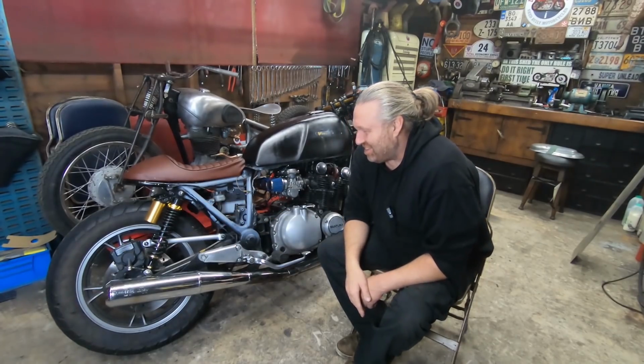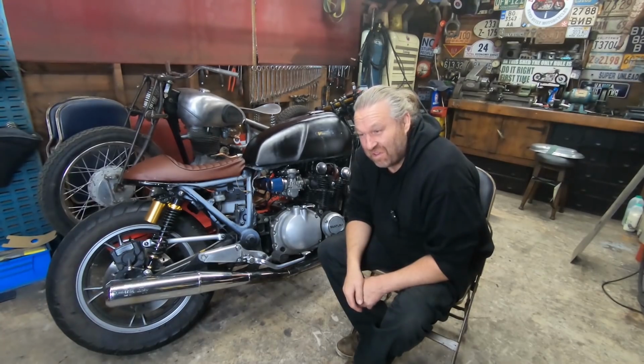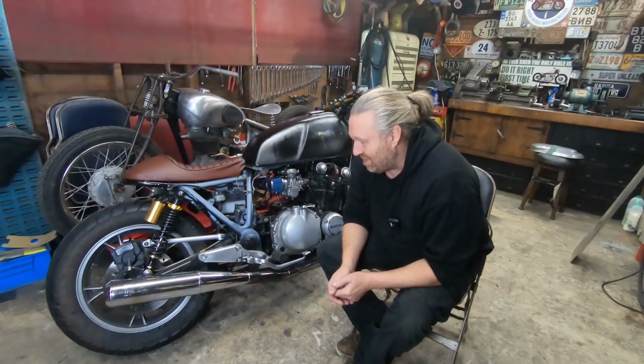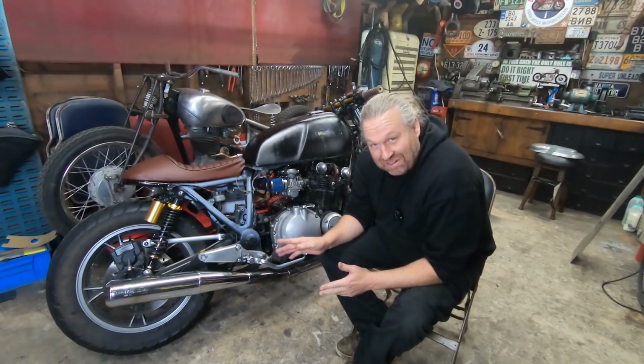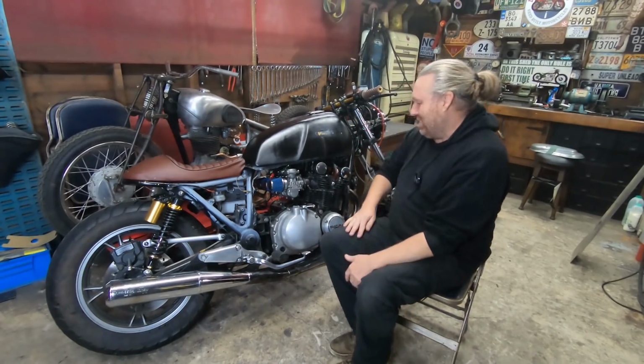If you're going to have gold on your shocks, I think it really needs to have Öhlins on them. Not fake ones either, they've got to be the real deal. And I looked into Öhlins for it, and after I gathered my jaw up off the ground, I don't think I could go down that route. But we are going to put a better quality shock on there.